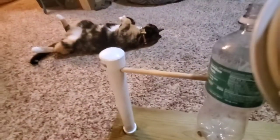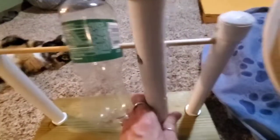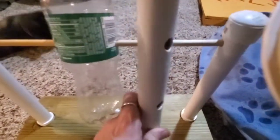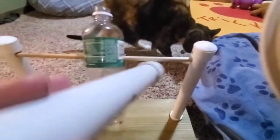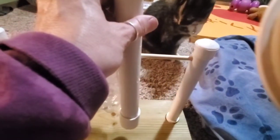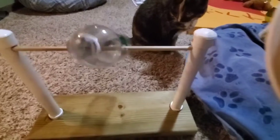Kitty says she would like to get in on this video, please and thank you. Anyway, we have a hole in a pop bottle here that you can also put kibble into, or put holes on either side of your PVC. Make it a little bit higher and spin that around on the inside of the dowel. So there are many options with these. Sometimes the pop bottles can be a little too flimsy for really strong chewers, which is why we recommend the PVC.